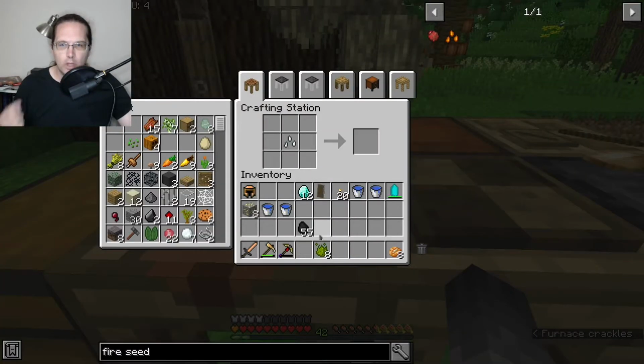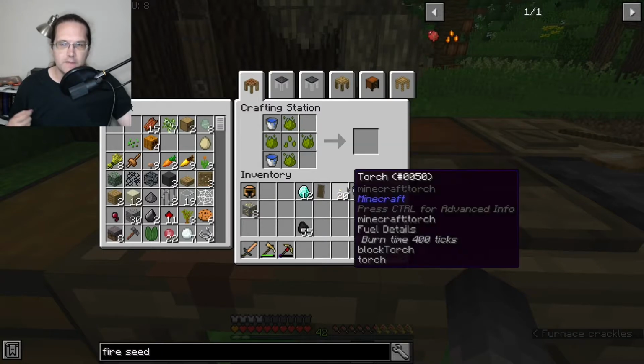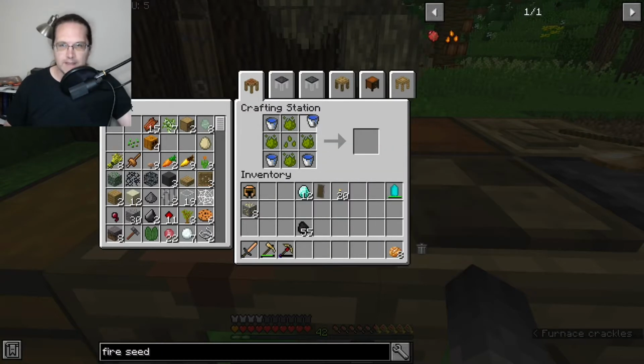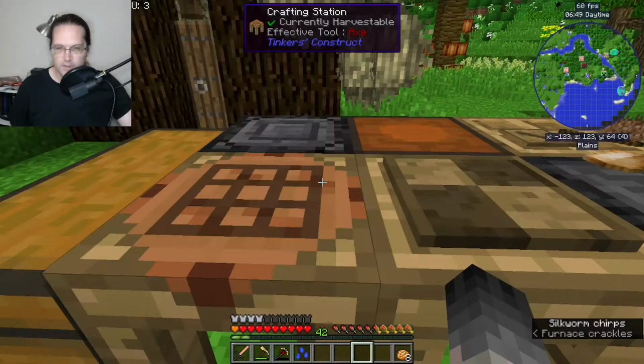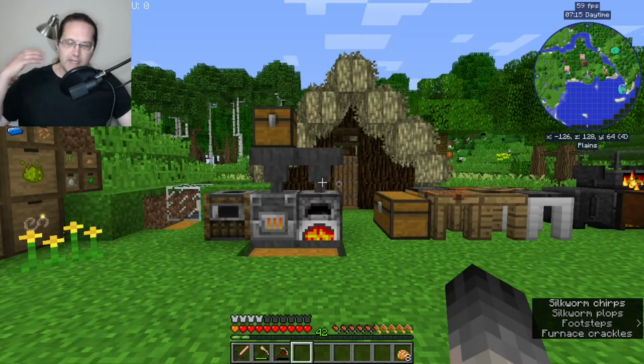I don't need water seeds to make water, because you can use water seeds to make water buckets. What I need them for is to be able to make stuff like clay, because if you mix water essence and dirt essence, you get clay. So that's why I'm making water seeds. So there's two things that I need to get done today.